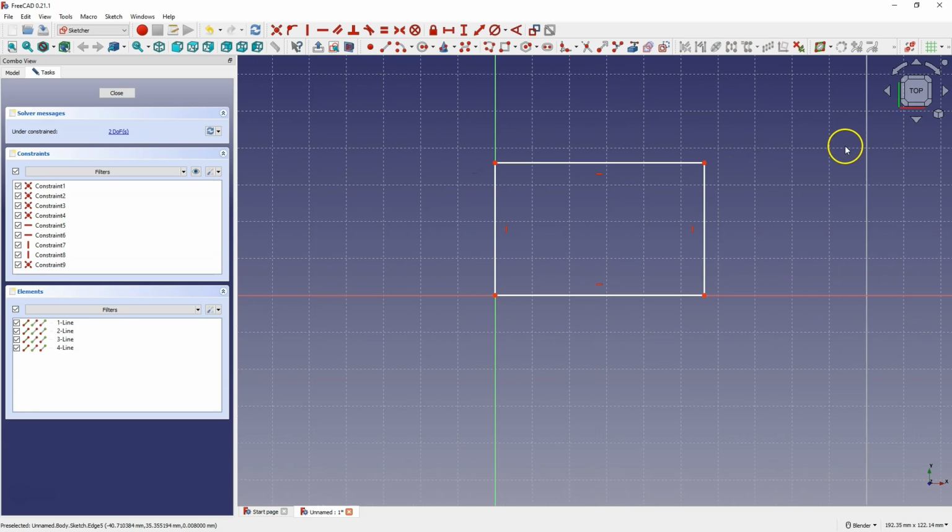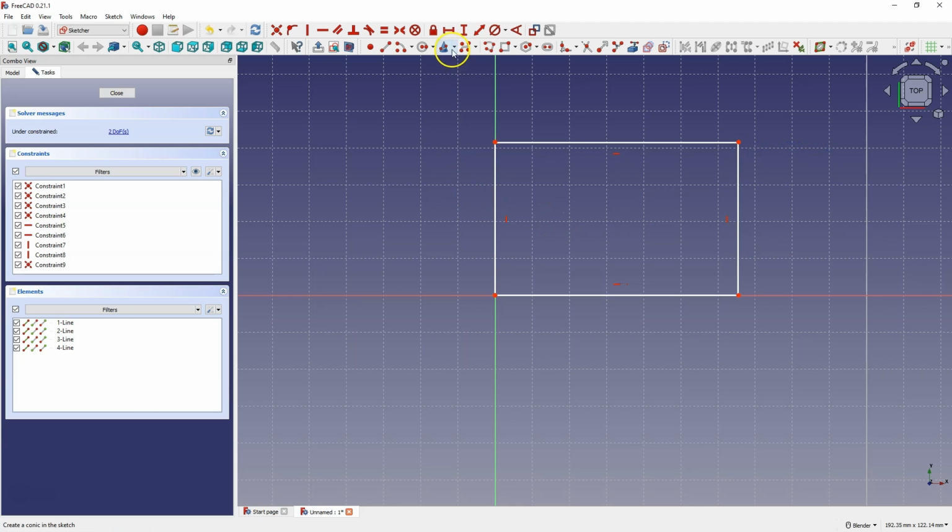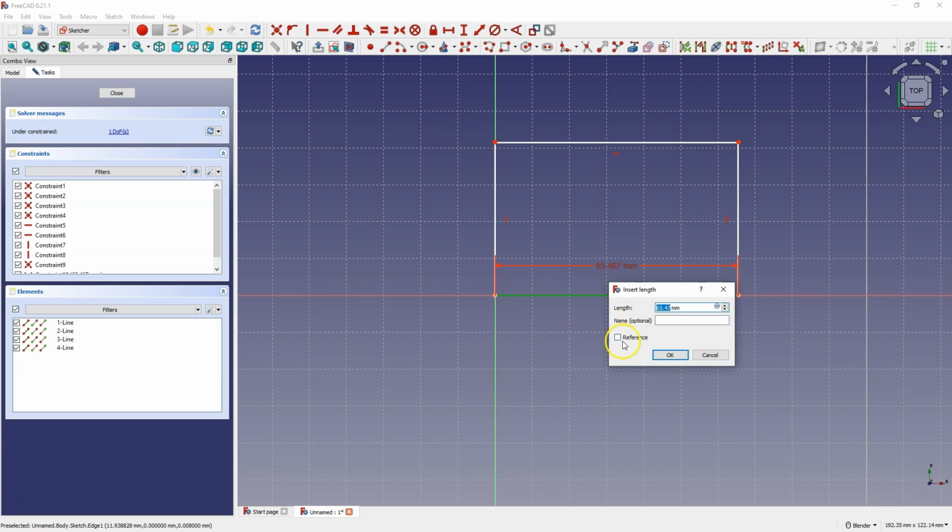And so, we already have a rectangle created, but such a rectangle is not really useful when it comes to creating a 3D model based on a 2D sketch. Because now, when I grab, for example, this corner, I can change the dimensions of the rectangle. To specify the dimensions of the rectangle, we need to use dimensions and select the Constrain Horizontal Distance. Then select this line and enter 100 mm here.